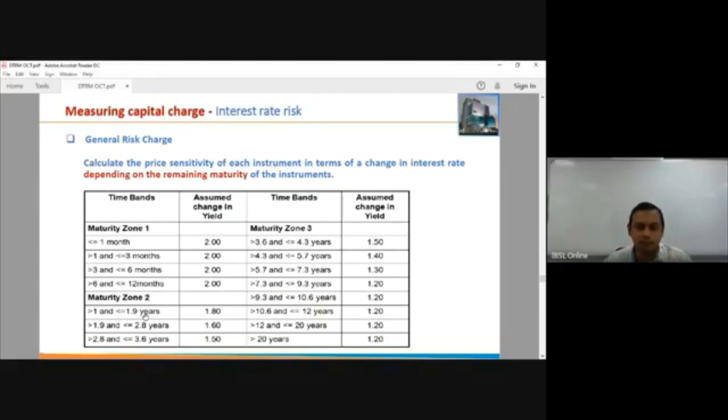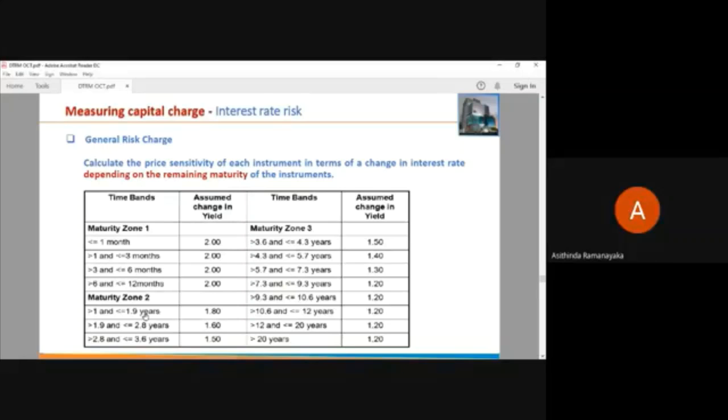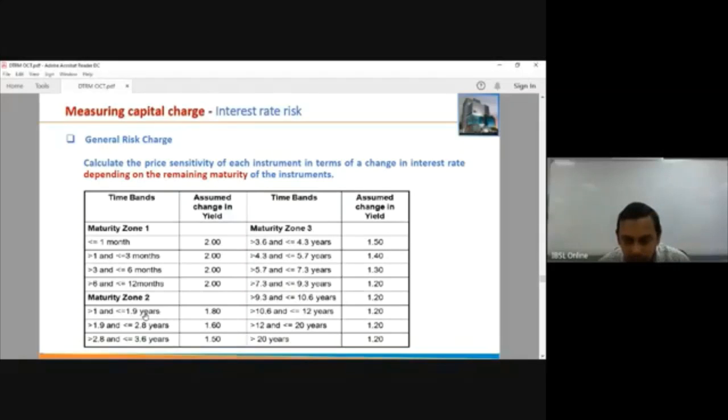What are the inputs we need? So you are going to compute the mark-to-market value of your treasury bill portfolio. What is the information, or what is the data you need? Maturity value. Yeah, remaining maturity period. Yes, that is one input you need to give.